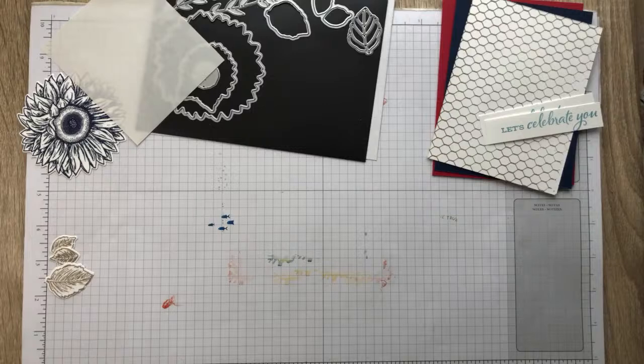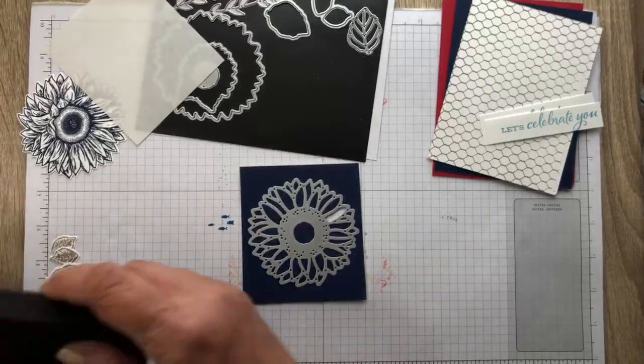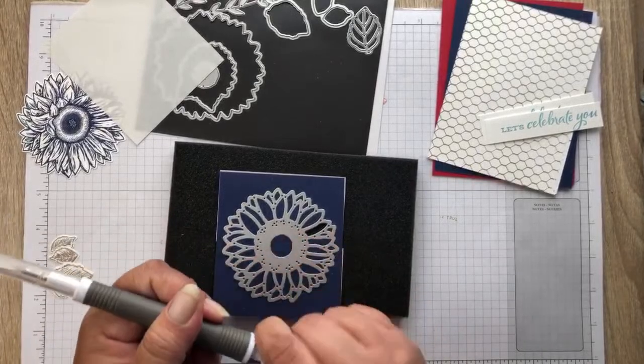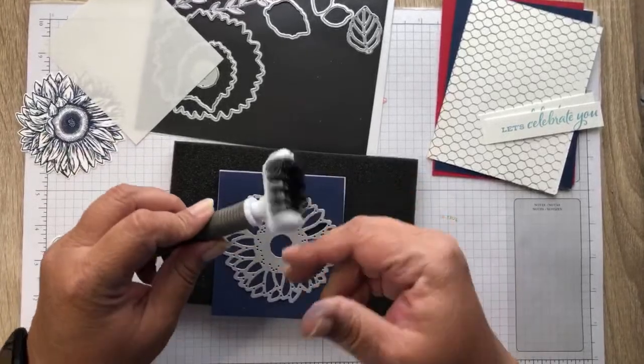Well, an intricate die, I don't know where my other plate is. I put some stuff up since we were no longer using this, and we got our big one coming. But I may have to put a shim in here, guys. Let's see. Okay, now I think we might have it. All right, so let's get out our tool. And we're going to take this off. Take your pick tool. And I'm going to add the attachment with the brush.